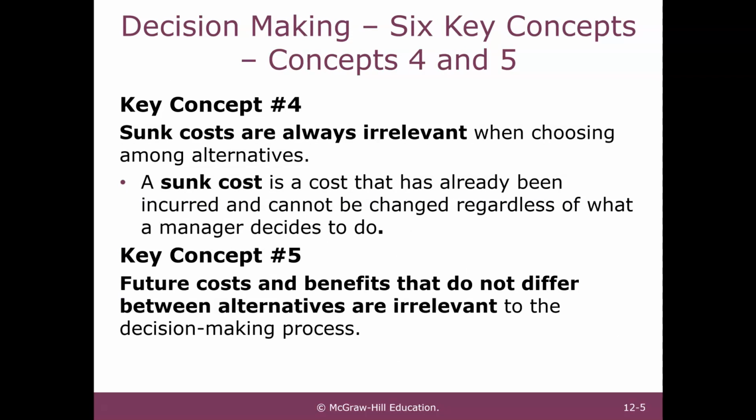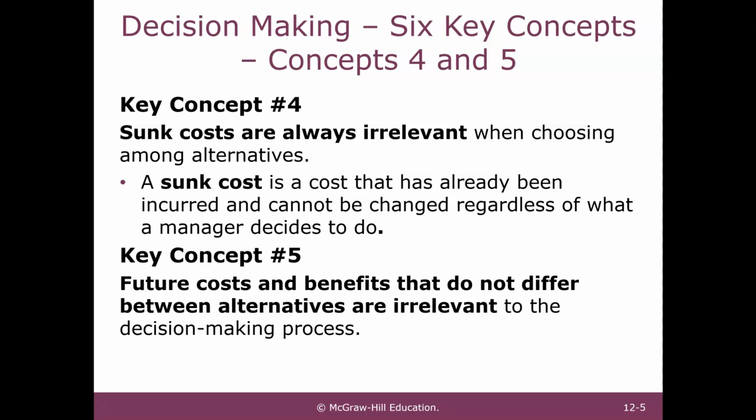Then we have sunk costs. Sunk costs are always irrelevant because a sunk cost is something you've already spent money on. You can't go back and you can't take these costs back. They've already happened. Forget about them and move forward. A sunk cost is already incurred. It's not going to change whether you choose alternative A or alternative B, so you don't need to include it in your analysis.